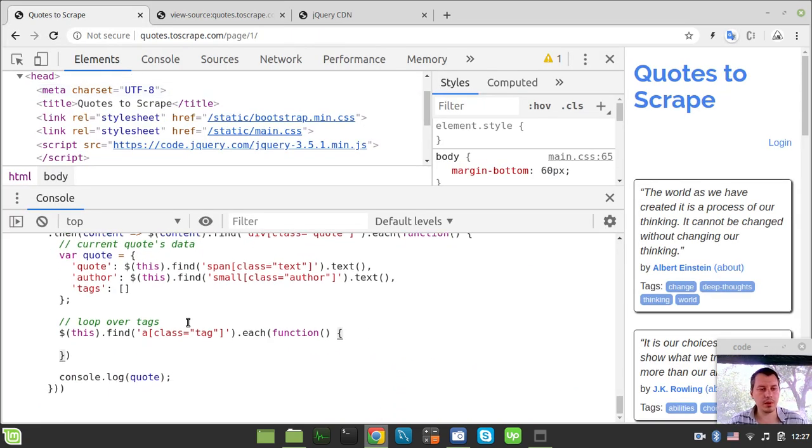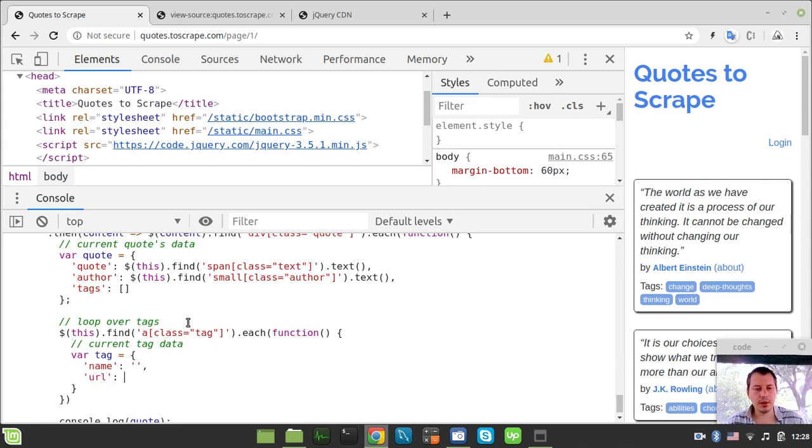Okay, so first let me try to create this current tag data. So current tag data, and here let's create the variable tag, and this would be an object again, and here we will have name, which would stand for the tag name, and I'll provide this in a moment, and also URL.